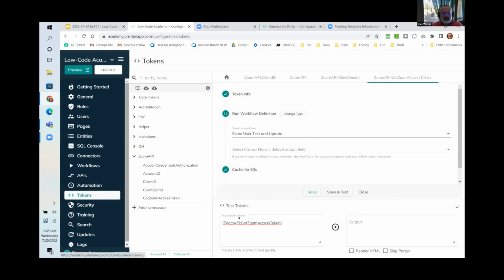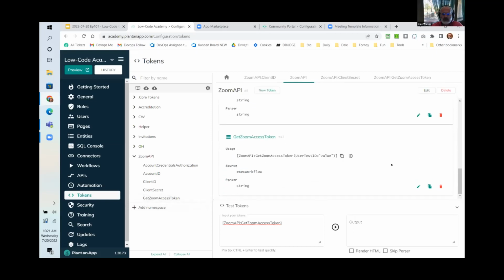This is running a completely wrong one, so rather than importing, I'm going to delete it and we will rebuild it. So Zoom access token, delete.